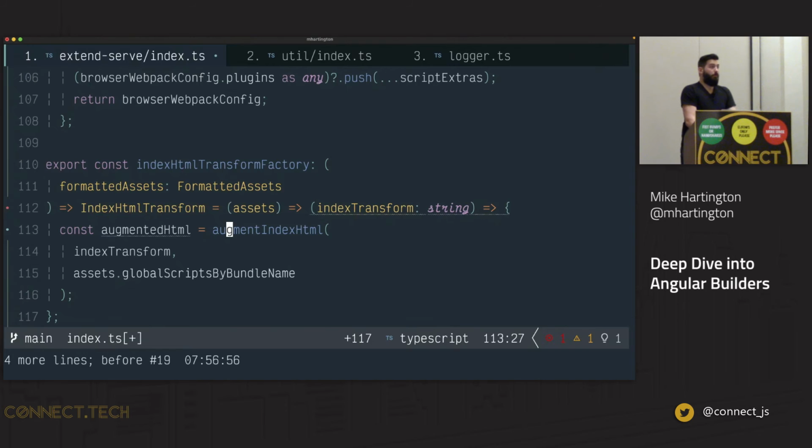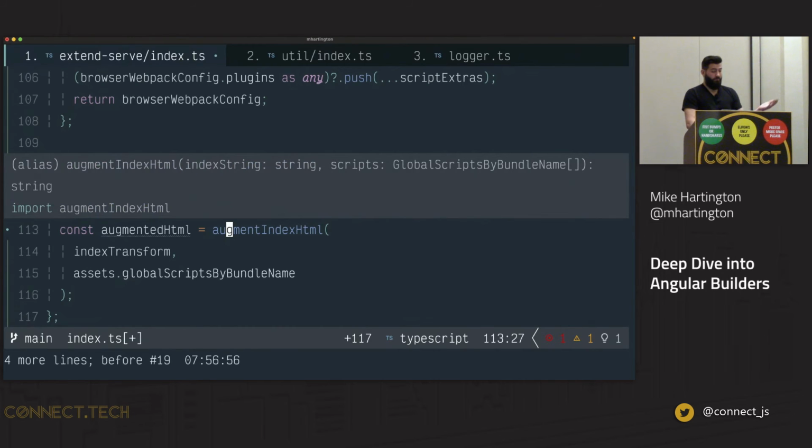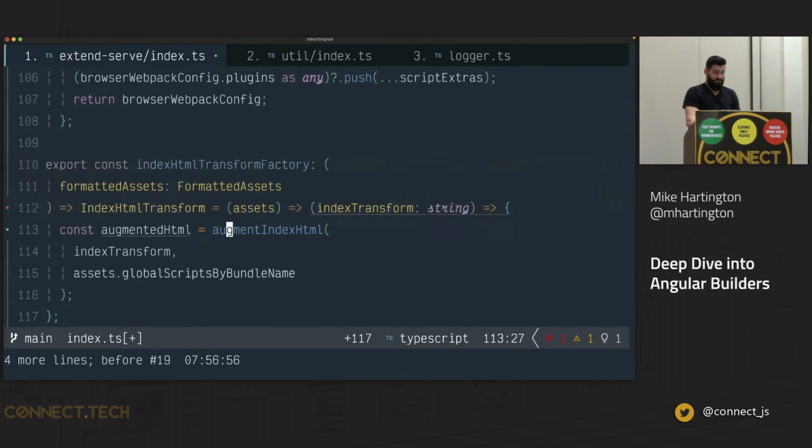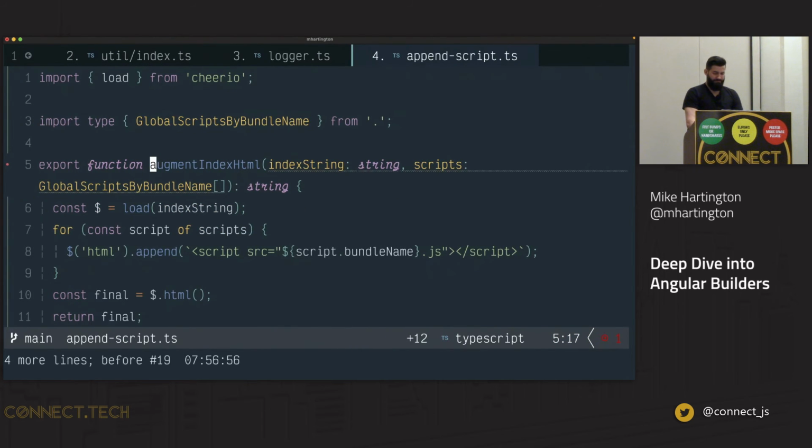This is one that I wrote. All it really does is grab Cheerio and do some DOM manipulation on our index file. If we actually want to look at what it is, it's not anything fancy. Don't expect to be blown away by it.